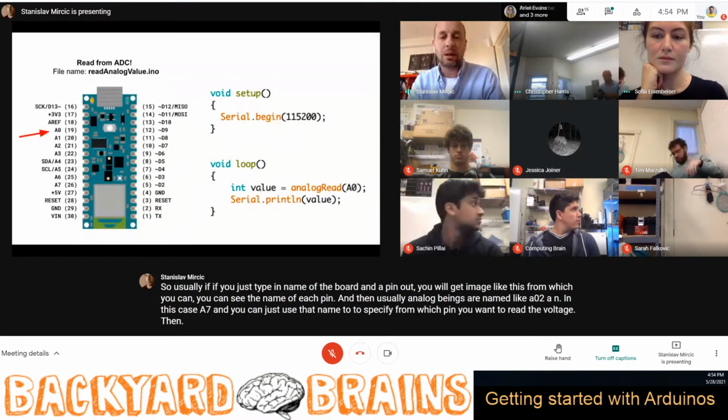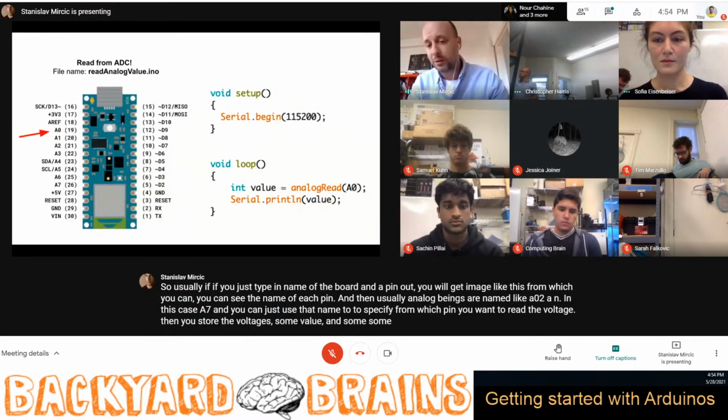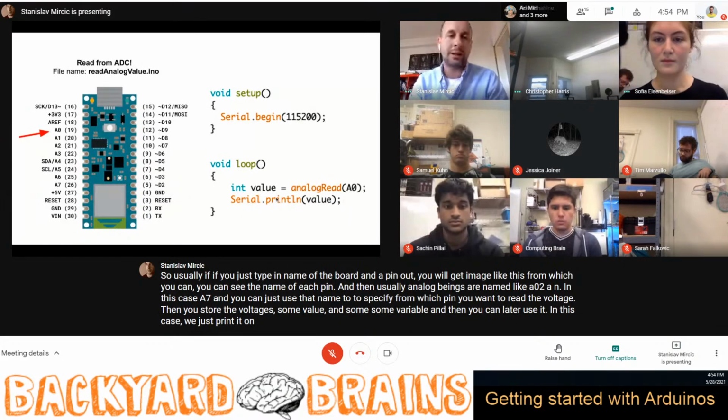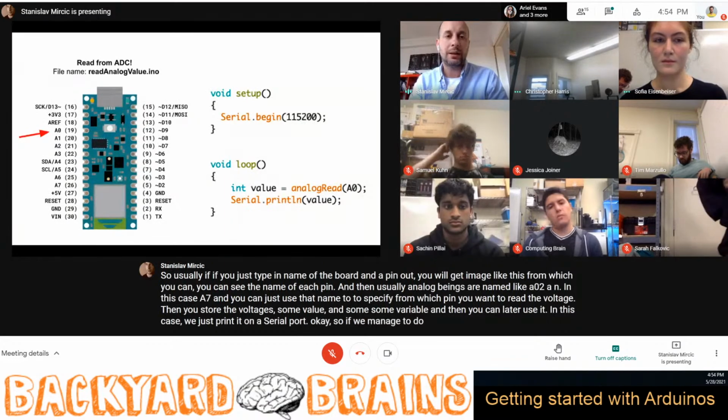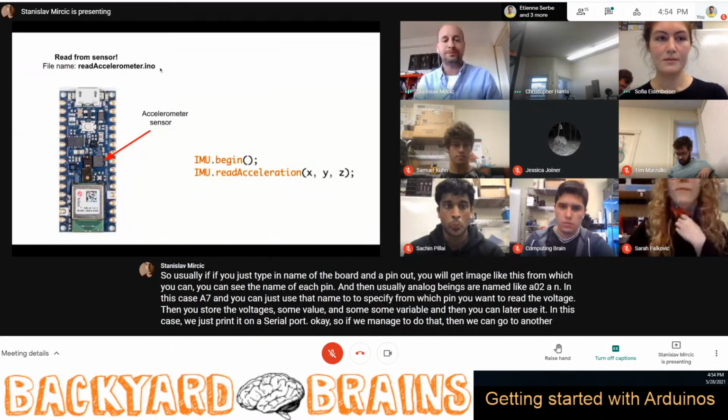Then you store the voltage in some variable, and then you can later use it. In this case, we just print it on the serial port. Okay, so if we manage to do that, then we can go to another example.